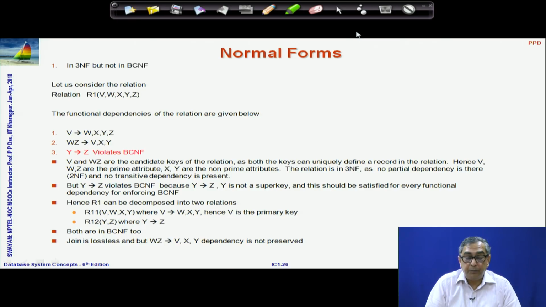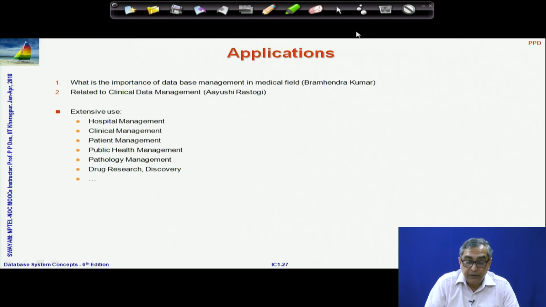So, this decomposition is lossless join, but it does not preserve the dependency. This is the key thought. Again, in the tutorials coming next week through the design process, you will find several examples of functional dependencies and the decomposition that you need to do with them.